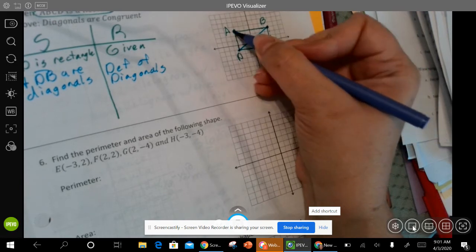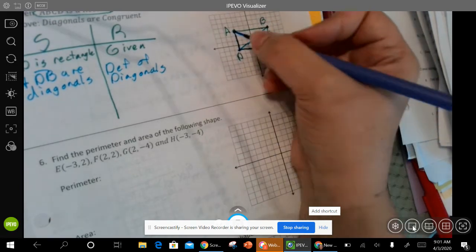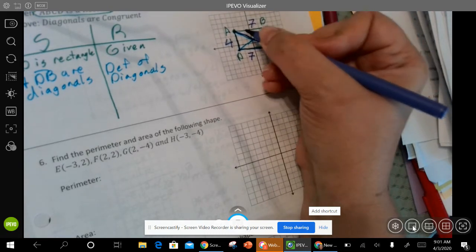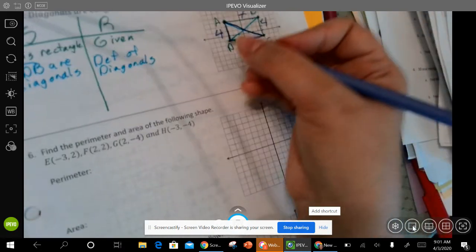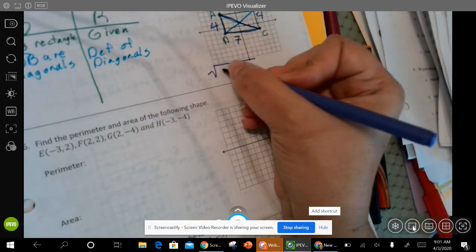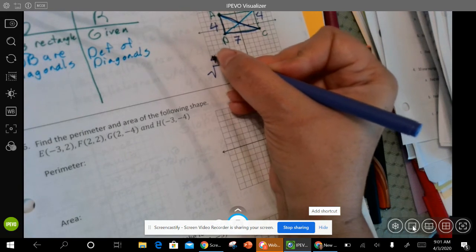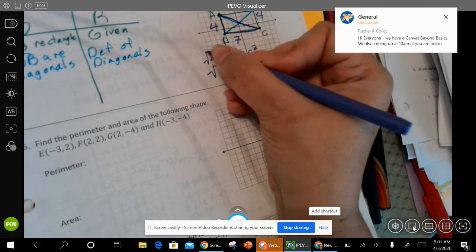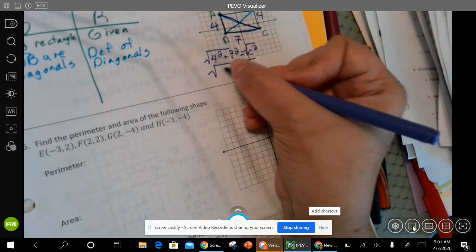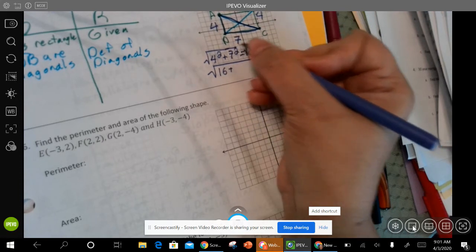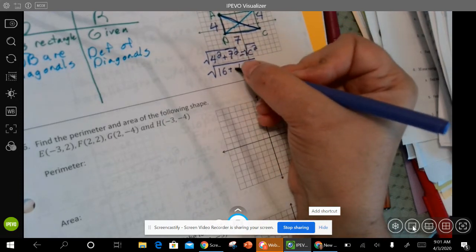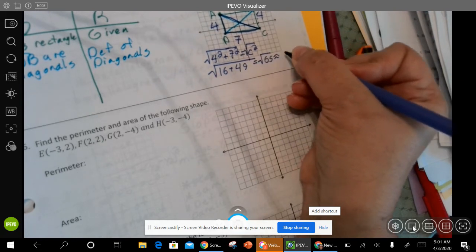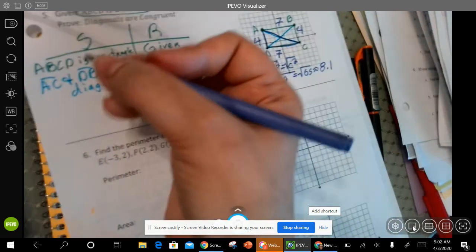distance is. So if we look at this, this is going to be 4 by 7. This is also 7 by 4. So we're going to use our distance formula or Pythagorean theorem. If I have 4 squared plus 7 squared is equal to c squared, take the square root of each side. 4 squared is 16. 7 squared is 49. We add those together, we get the square root of 65, which is approximately 8 1/10.